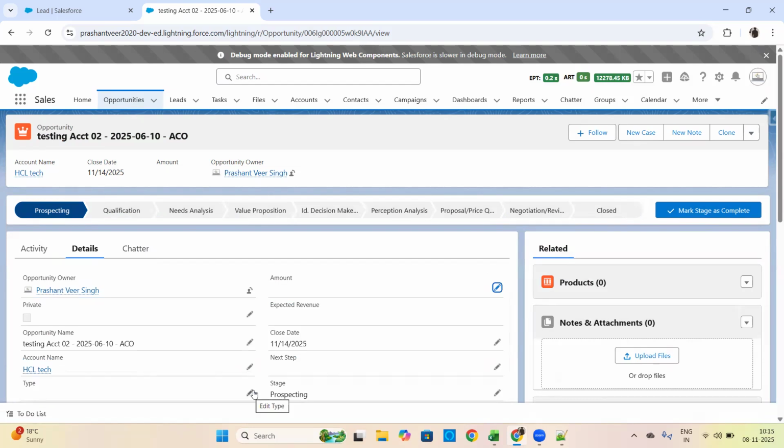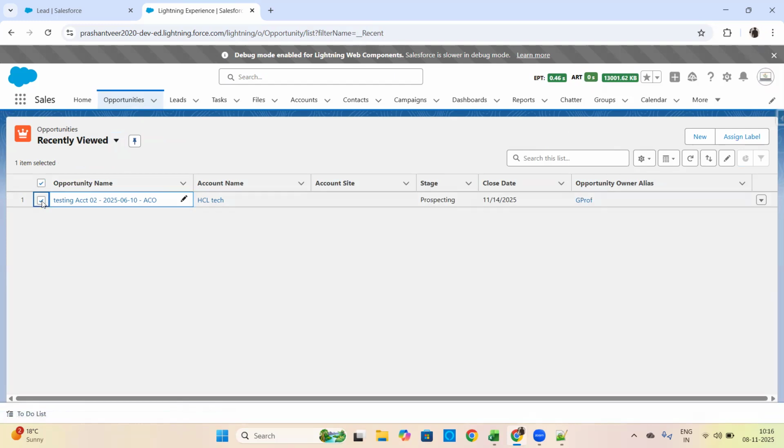Right. So what you have to do is start creating the records. Get yourself handy with creating records and updating records, right? Let's say you want to delete any record.